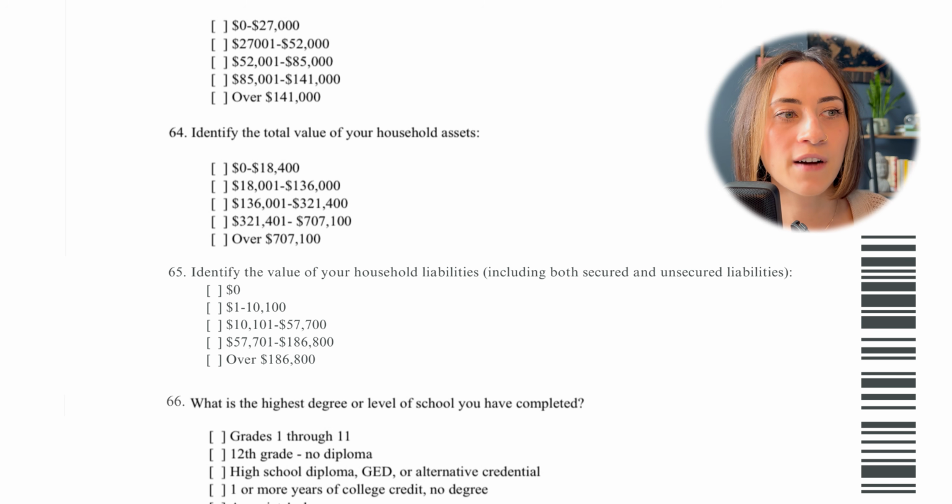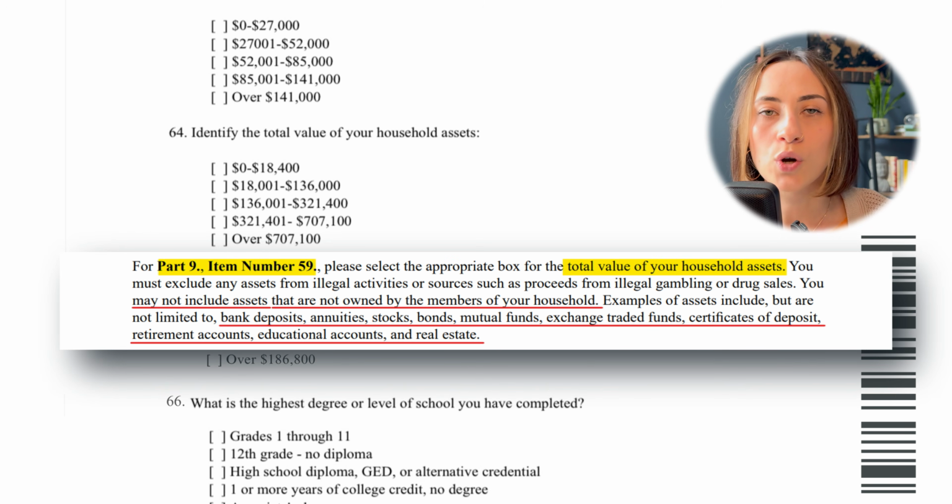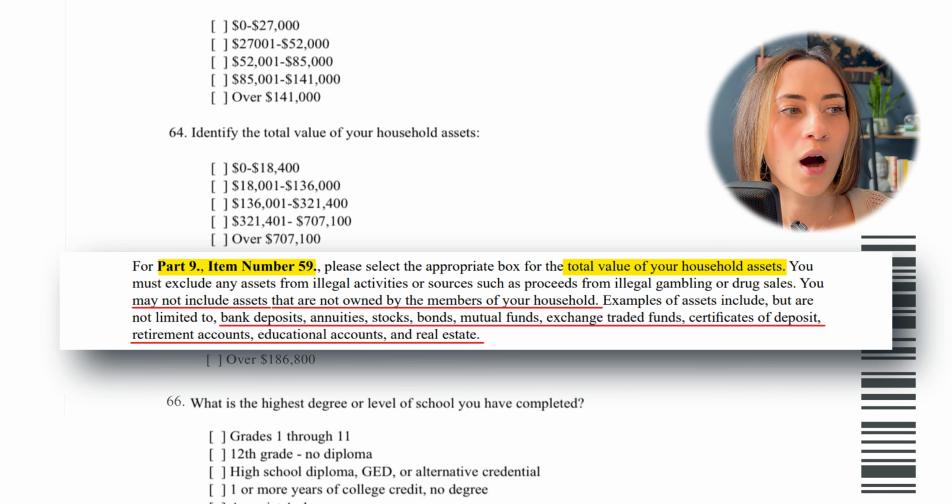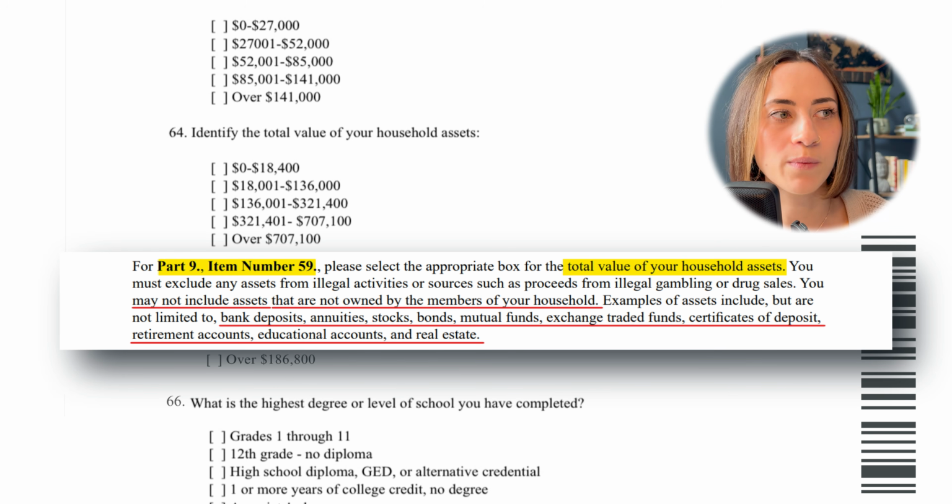Next, identify your household assets. The household assets must only be counted from the people who are members of your household. So people who we counted in the household size above. So in the income section, you can include income that is not necessarily part of your household, but in the household assets, you can only count assets available to the members of your household. So if it's just you alone in the household size, then only count your own assets.